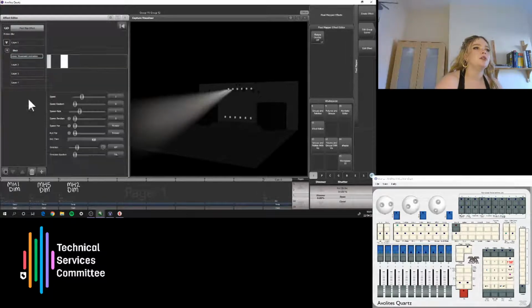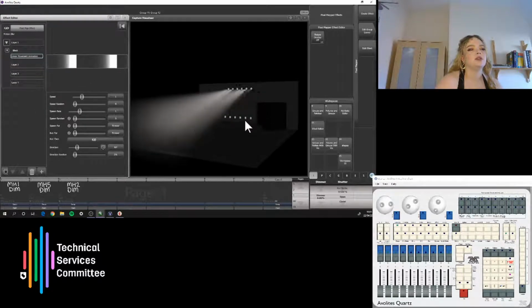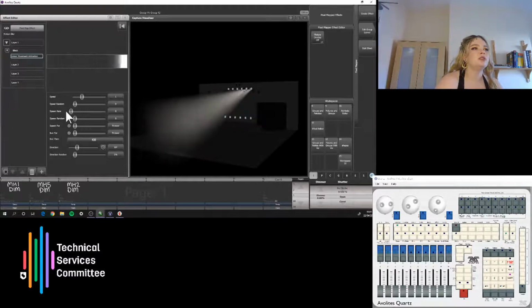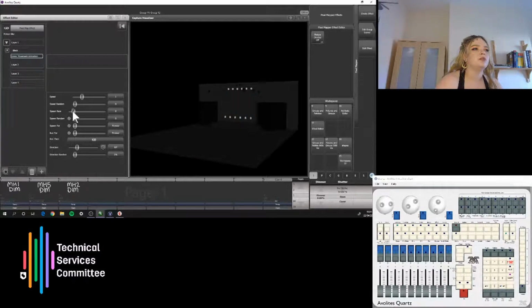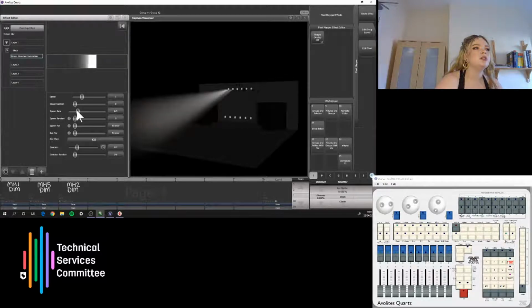I've just added motion blur onto it. So as you can see, it's going across. Now you can turn down the spawn rate to 1, 2, 3. There you go.